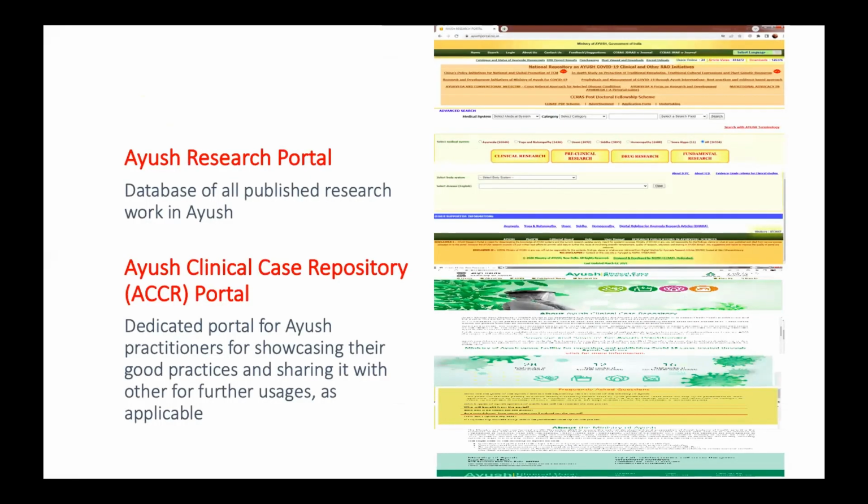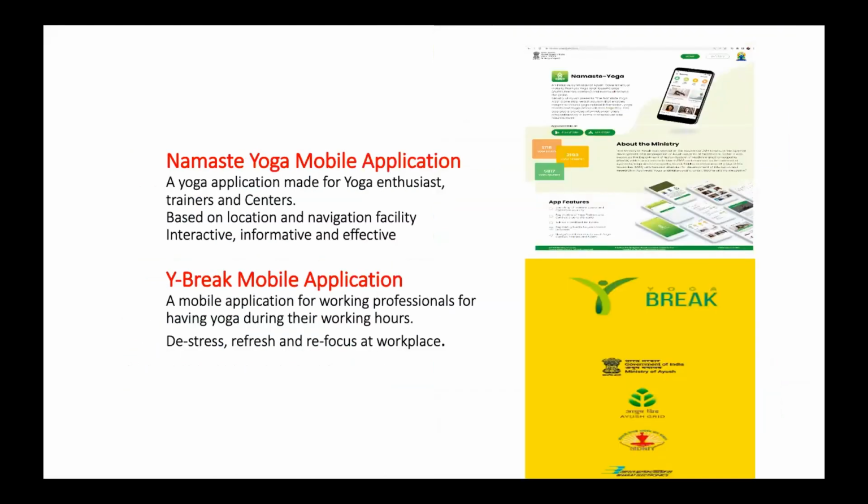Of course, many people must have seen the Ayush Research Portal. It has a very good collection of around 30 to 40,000 articles. We have this clinical case repository. It has not kickstarted much, but as an extension of it, Amrita Institute has developed a cell for the discussion of clinical case records, especially clinical case reports of individual cases. I think that is already launched, and you can also check with Ayur Cell. That's a good initiative by Amrita in collaboration with Rashtriya Ayurveda Vidyapith.